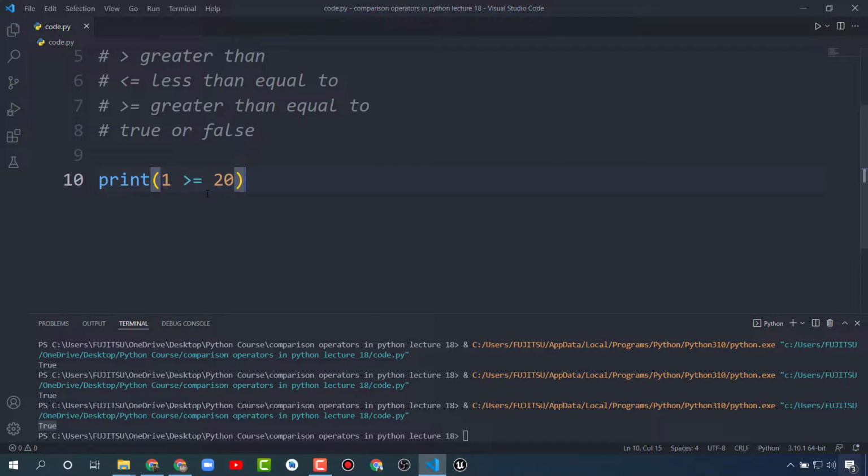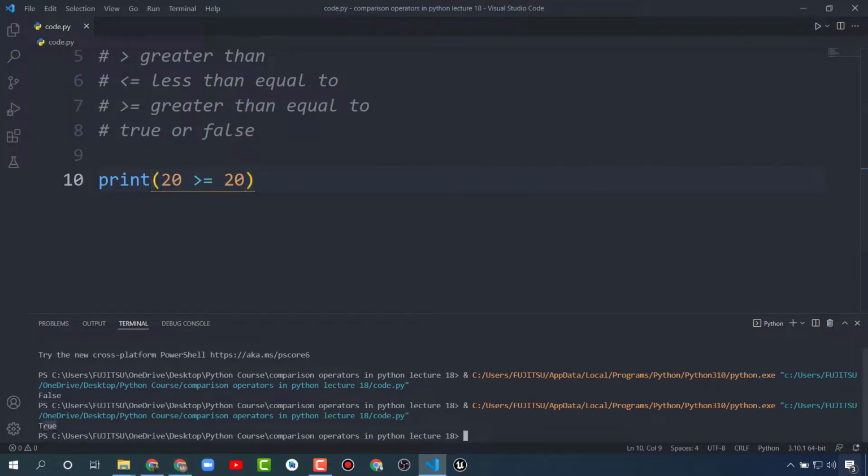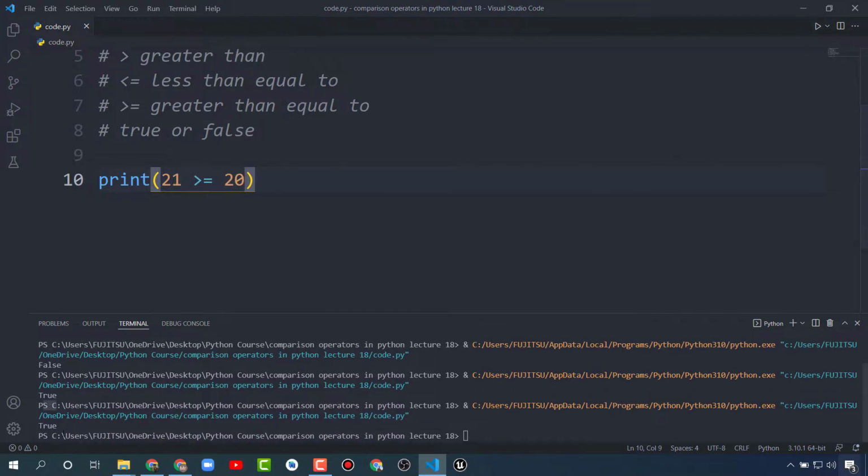So 1 is greater than or equal to 20? The condition is false, so it will show false. If there is a 20, it will show the true value. And if there is a 30 or 21, the result is true. And 50 or any number greater than 20 will also show you the true value.